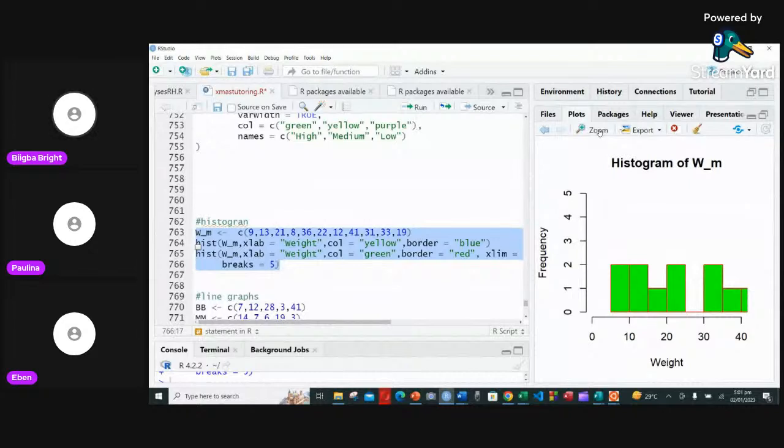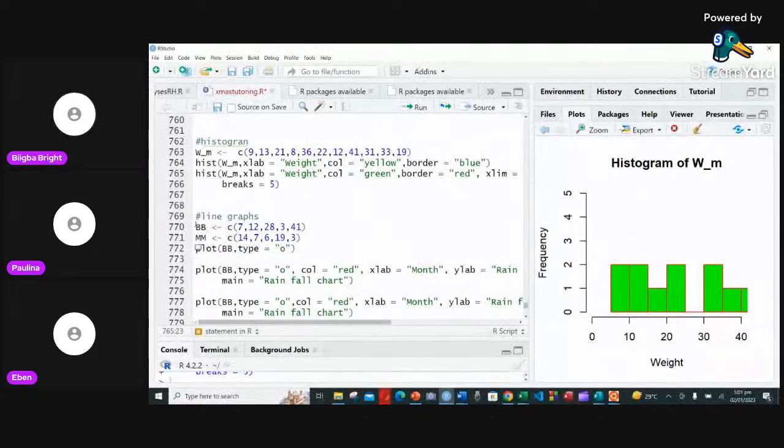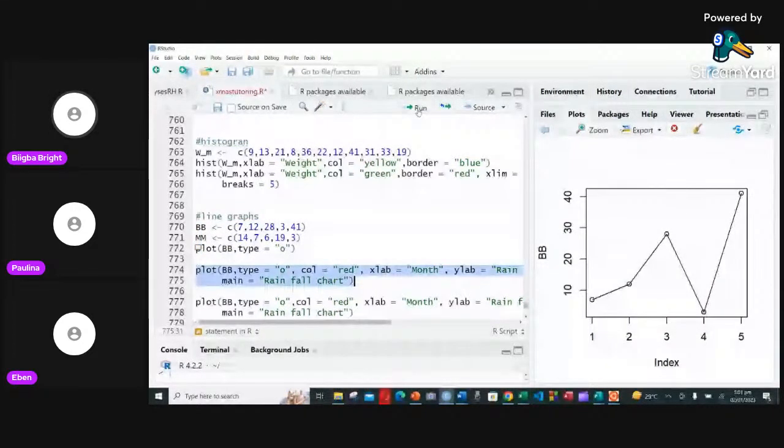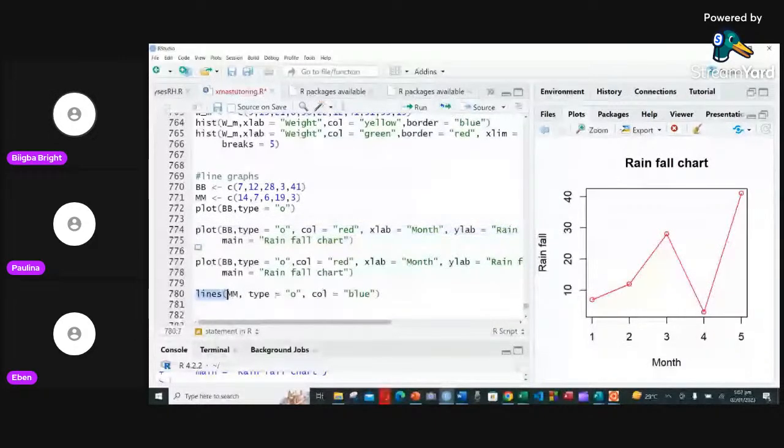Look at how it looks. All those decorations, they are what a line graph has. For a line graph, you indicate the type of the line. You can actually add another line. So this is a line graph. So I could actually add another line. So this line now becomes color. I've added color to it. You add another line to it. If I do that, another line will come to it.